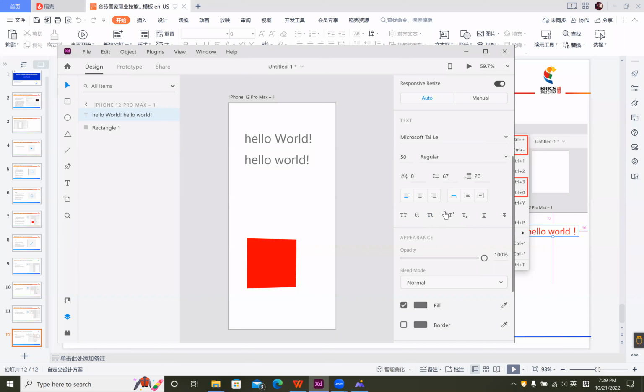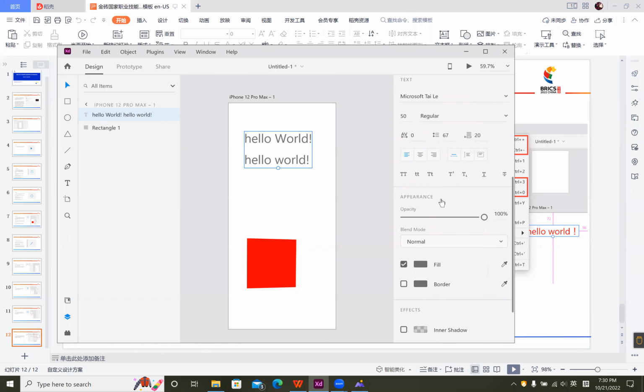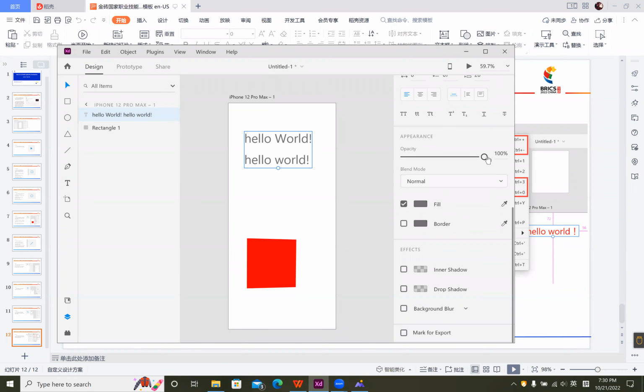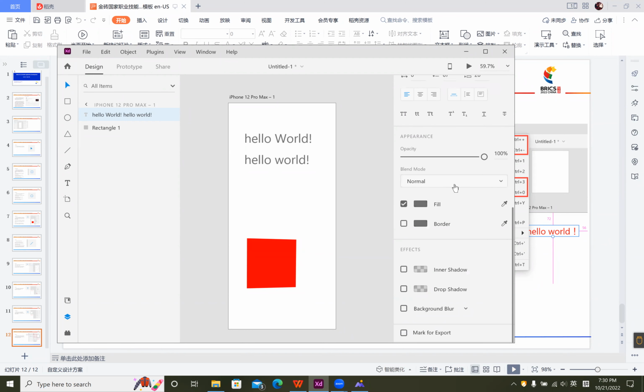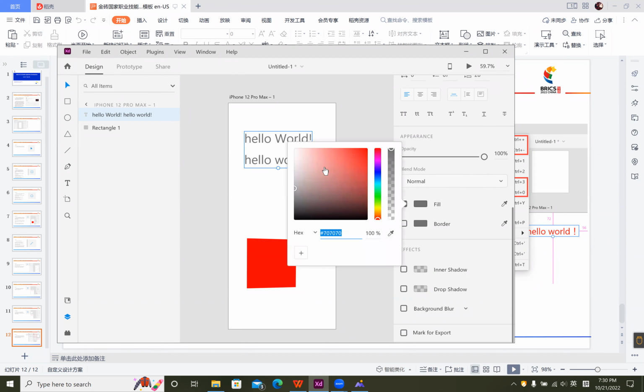This is the title. This is capitalized for the title. With this button, we can zoom in or zoom out them or cross it. Next is the transparency or opacity of these words. That is a different color, and it won't affect the text we have done. That is the color.